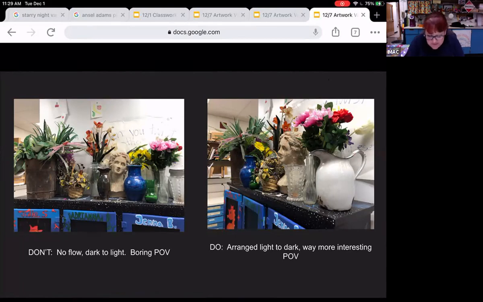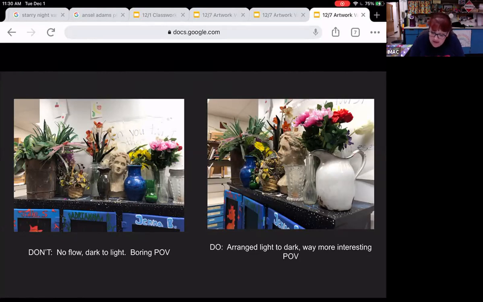So I have these vases over here in my room, and they are a variety of values. When I was glancing around, I thought, oh, those will be perfect. They've got lots of good shapes and stuff like that. So I'll take a picture of those. This first picture I took was just eye level, boring, straight on, with stuff in the background hanging on the wall, unrelated, not interesting. Also, not arranged from light to dark. So that's what you don't do, okay?